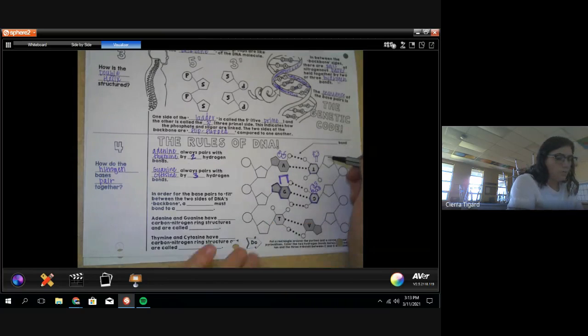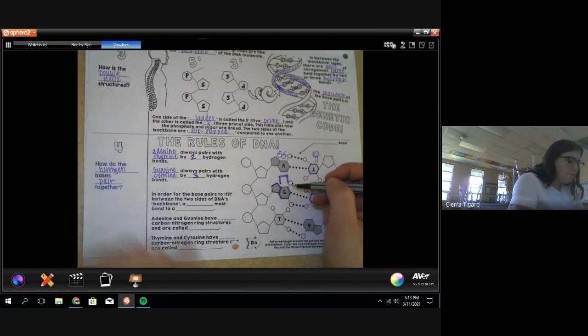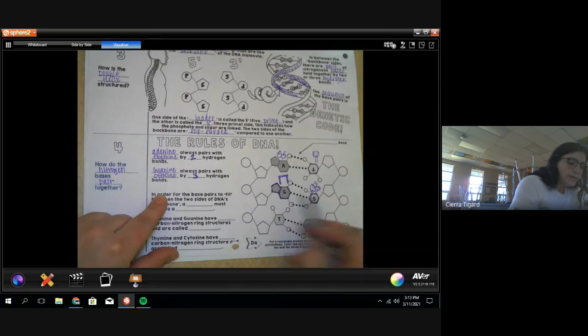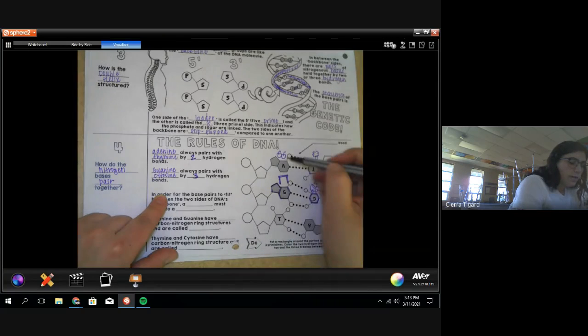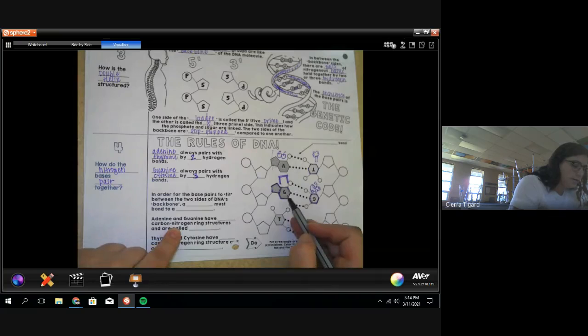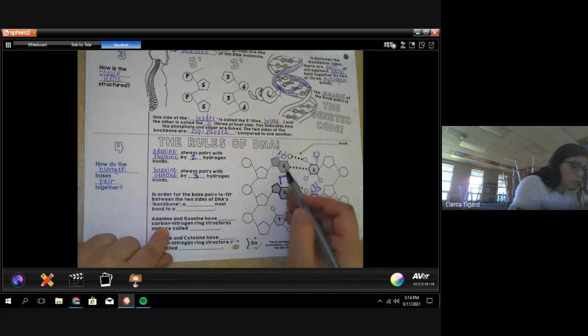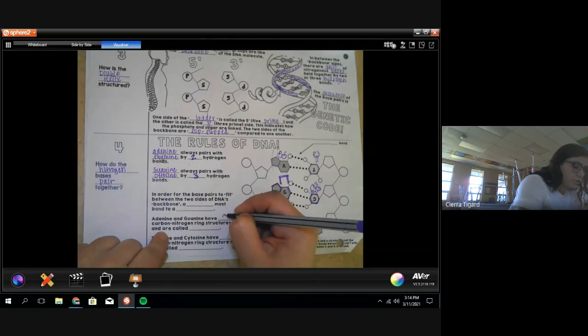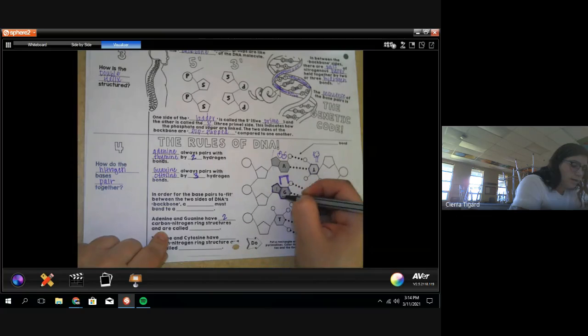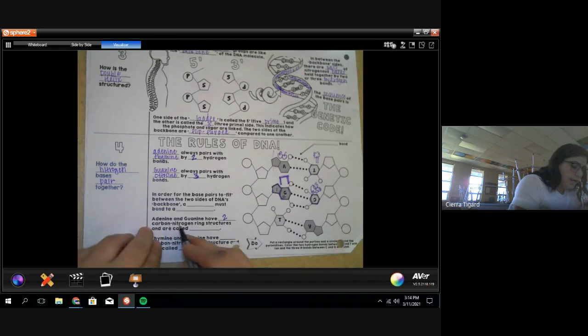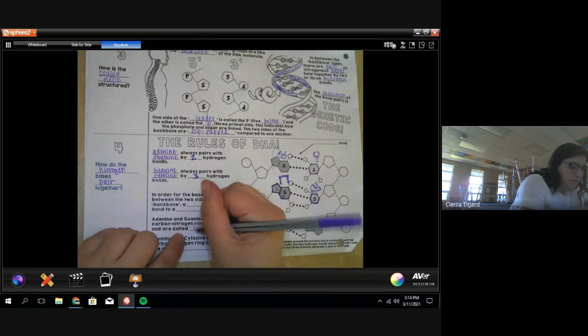So we have certain names for these particular structures. You will notice that this one has 2 and this is paired with 1. Adenine has 2 and it is paired with 1. So we call the pairs that have 2 ring structures, so that's going to be our adenine and guanine, have 2 carbon nitrogen ring structures. So we're going to put our 2 here from 1 and 2. And they are called purines.